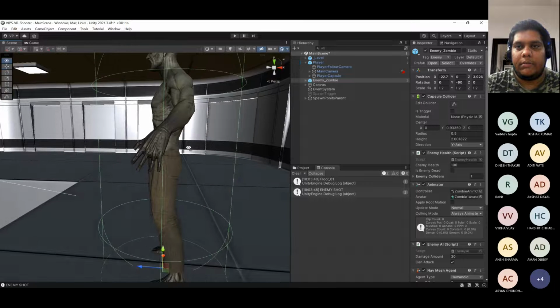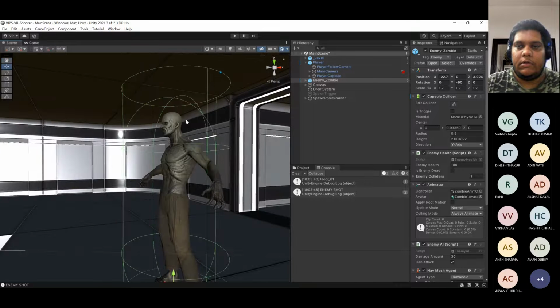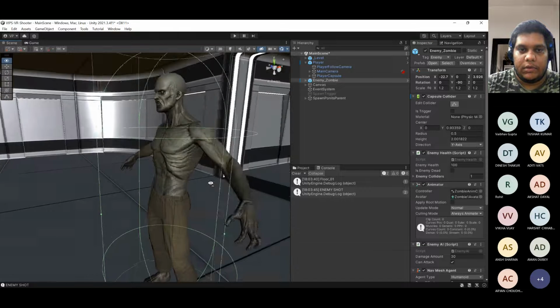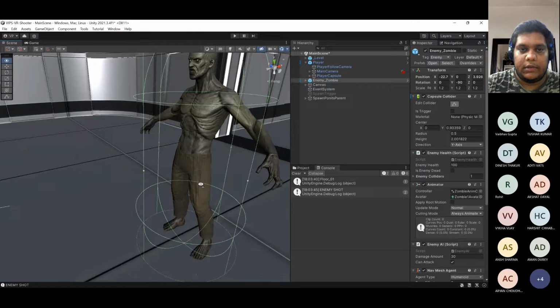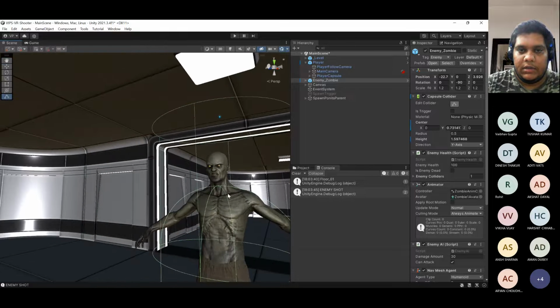This one capsule collider that you see is one thing that is basically capturing the raycast, sorry, not the trigger. So if you see right now, the head is also encapsulated inside this capsule. So what we can do is press on this edit collider, and this gives us some points that we can move around in this collider, right? There's a point here that we are not able to see, but if I click on this, I can bring it down here to basically separate the head.